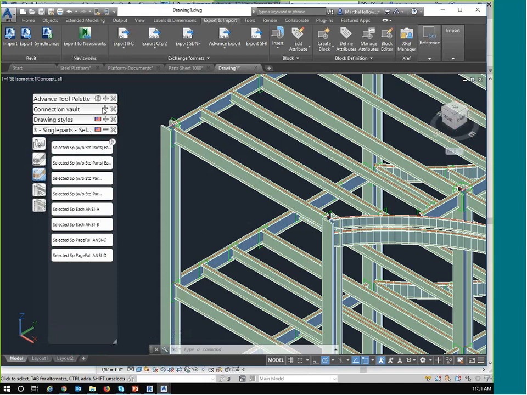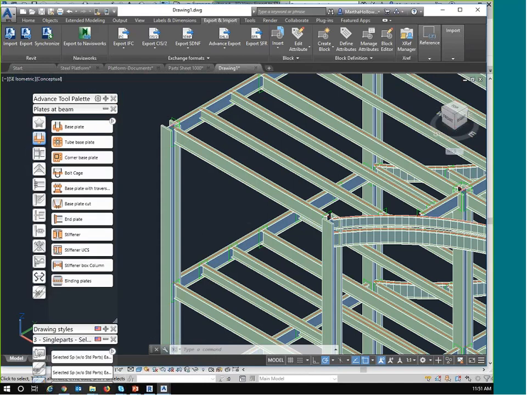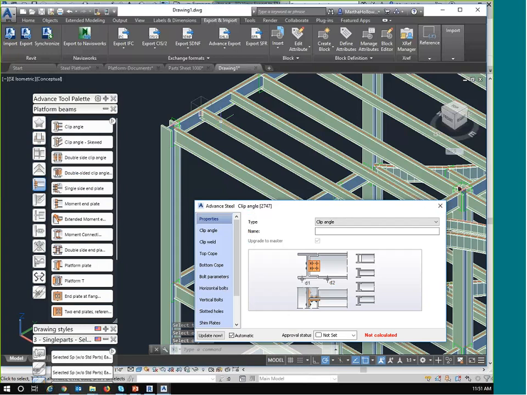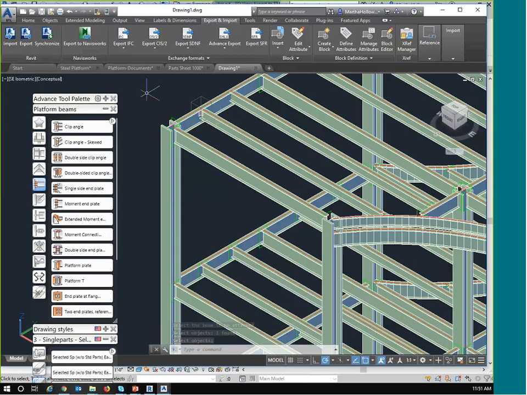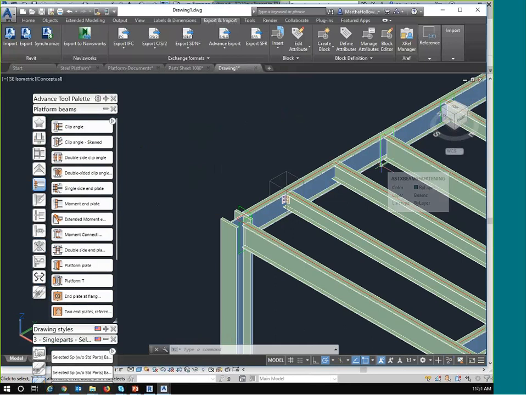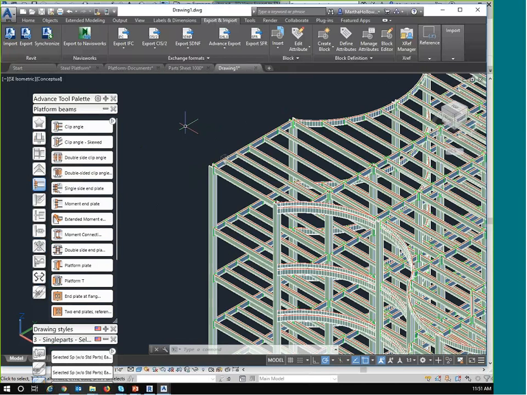So for example here, connection vault, I want to do, where was it? There's a clip angle, and I'm going to select this. There we go. And so there's my clip angle in here, and of course I can go in there and get it to the right size, but it does the coping and everything for you. If I had left that little green thing in there, it would have not cut it back right. So I'm not sure how you would deal with that particular thing. So that's a question I might find out the answer to.